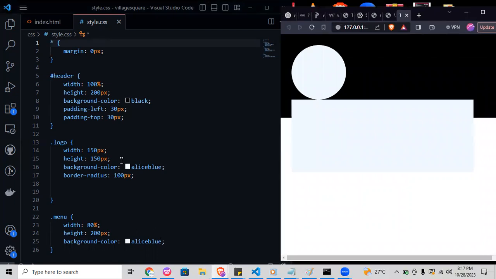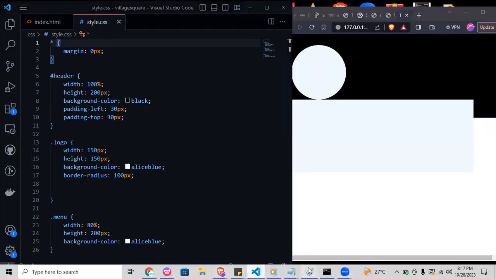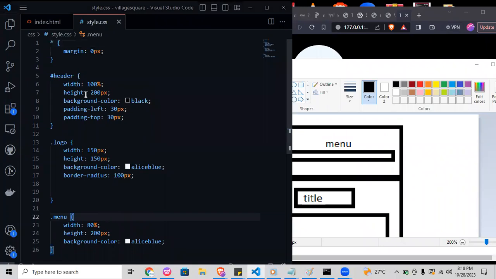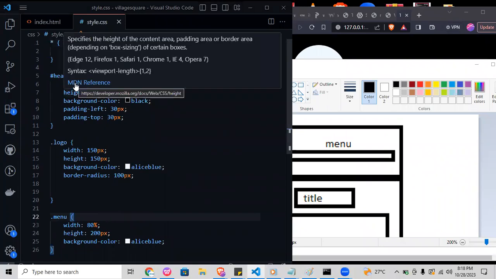It happens that we are supposed to apply the display flex on this first div, which is holding the logo and the menu. That's the header div.